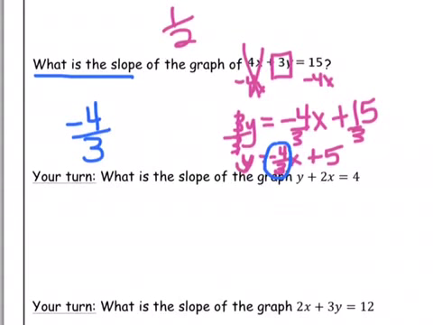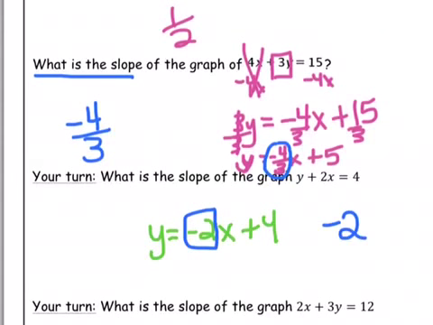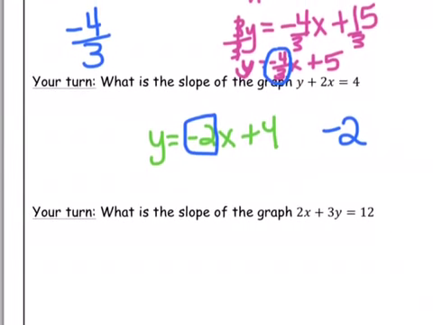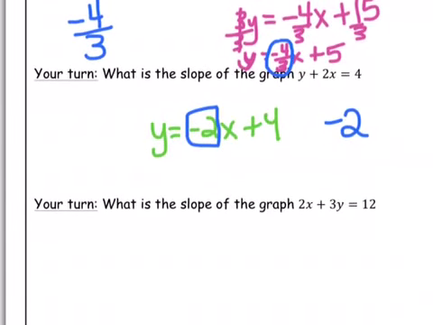So you should have boxed your y, subtracted, done all that fun jazz. You are going to end up getting y equals negative 2x plus 4. Your slope is the thing in front, so my slope is negative 2. If you are not sure about that, you need to raise your hand, ask a teacher. I'm going to have you try this next one as well. So pause the video, try this next one as well.